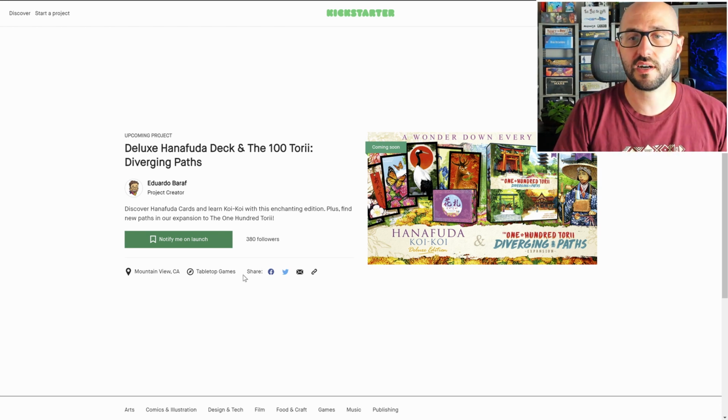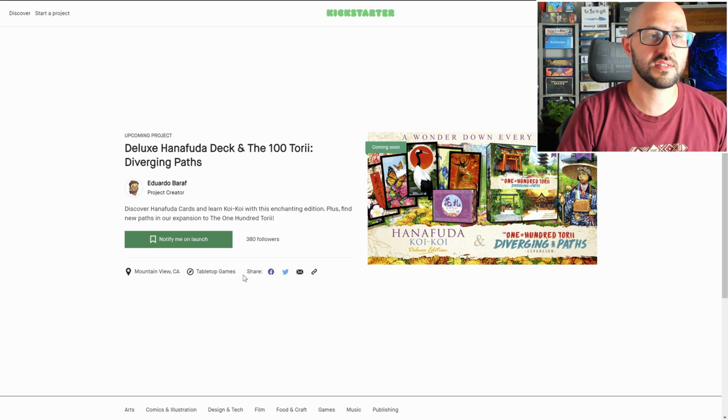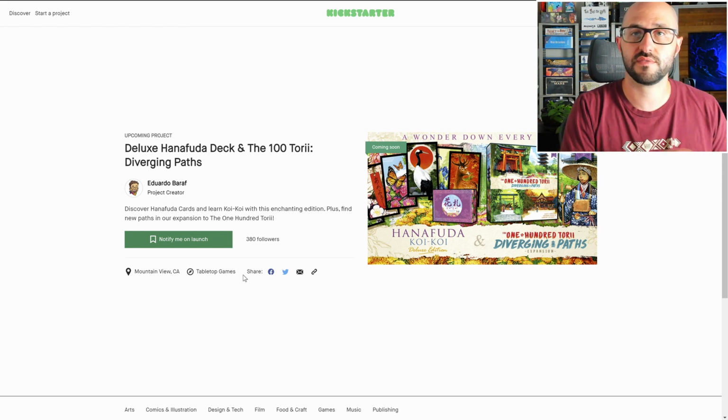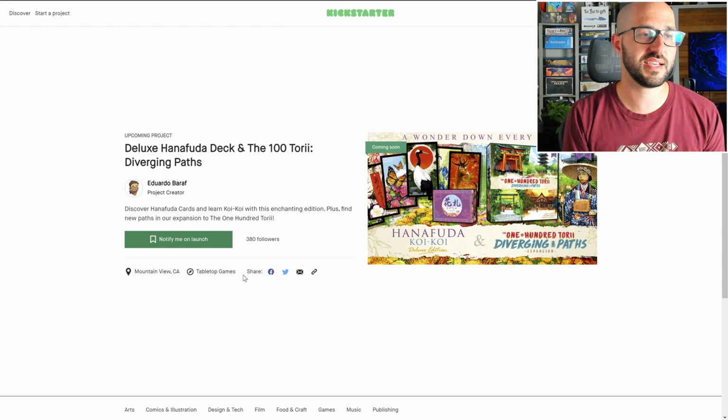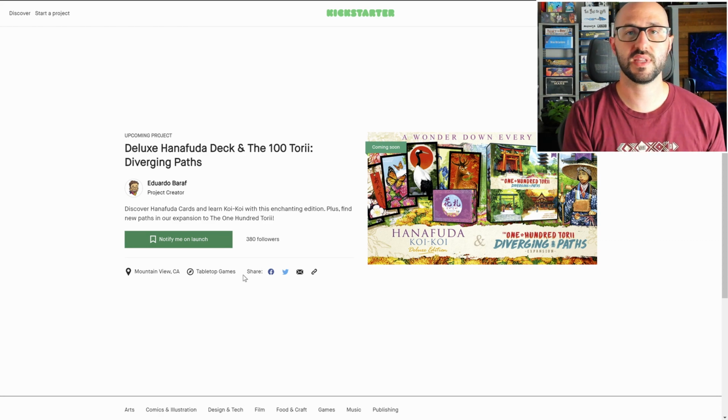And this campaign is going to be offering the Diverging Paths expansion to the game, which is going to add 2 new character abilities, as well as 4 unique locations that you can play with the base game, and you can choose to incorporate as many or as few of those locations as you like. Each location is going to have its own self-contained set of rules and components that will change the way that the game plays and offer you more variability from game to game.